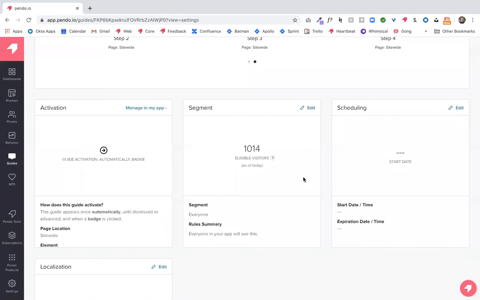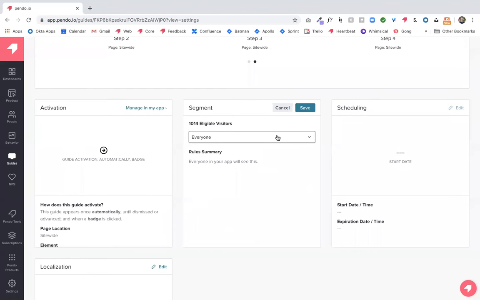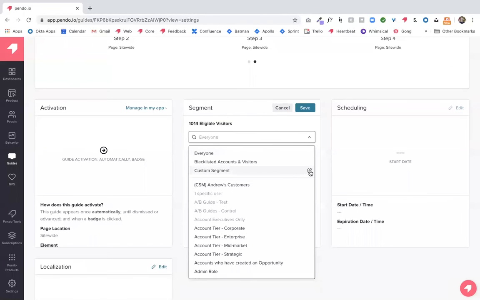While you could say, I just want this to go to my entire user base, what we found success with is targeting more specifically to people who are familiar with the feature and can speak better to how that feature could improve. Or if it's a new feature, speak better to how that might improve their use of your product. So I'm going to go ahead and open up this segment builder and add a custom segment for this guide.